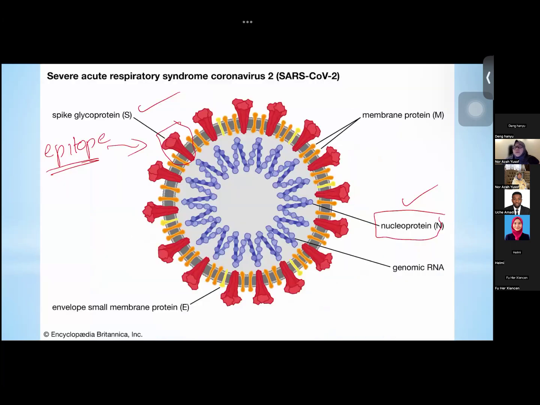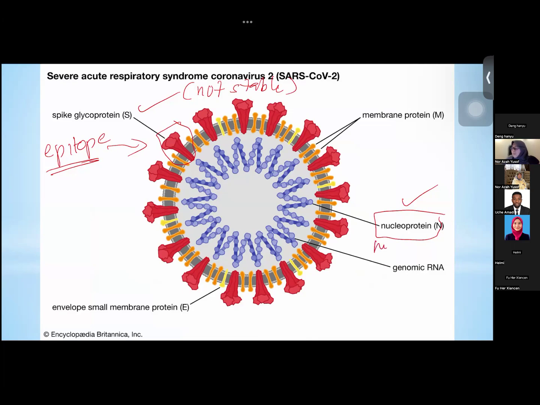So that's why, if you look at the issue of SARS-CoV-2, we are very familiar: every time we have a new variant, new variant, new variant. Why? Because the S protein is not stable, because they are RNA-based viruses. So RNA is not stable. The S protein is easy to mutate, and that gives us different variants.